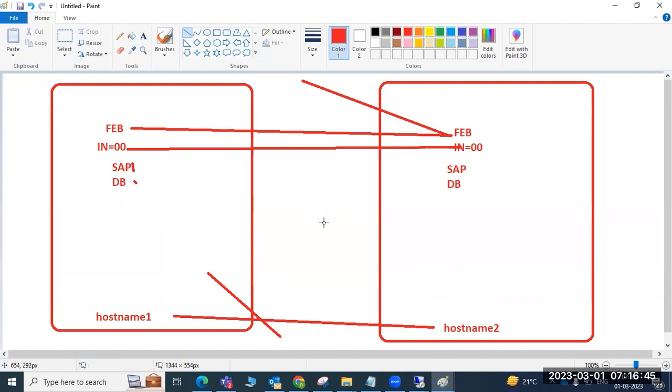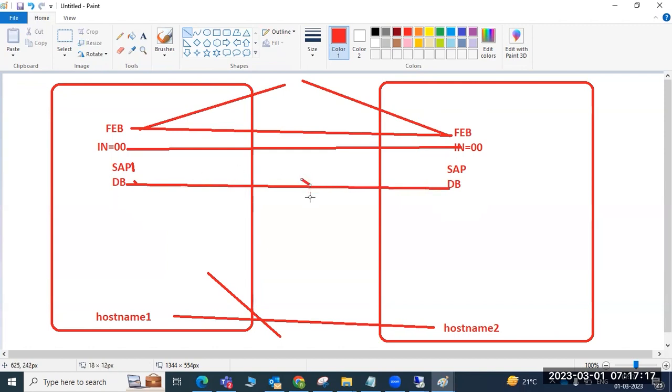Then how will the data sync? Up to yesterday, the user did the transaction here, but it's a different data center. If this suddenly crashes, how is the same data available here? Only if the same data is available here can the user book the transaction. At the database level there is a concept called DB replication, replicating the data from one database to another.